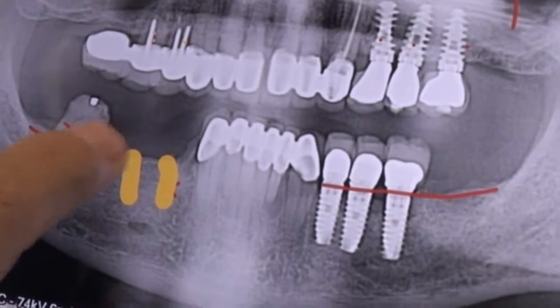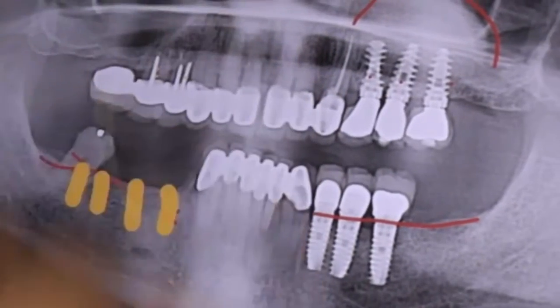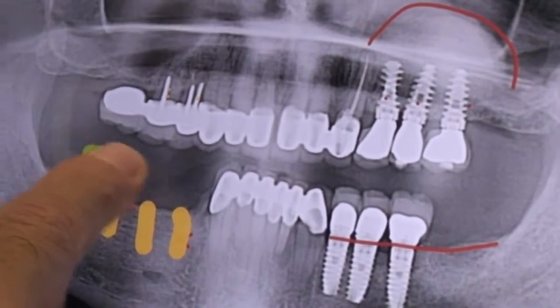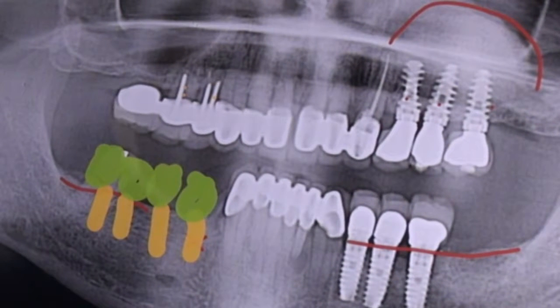Or you can go for four implants. He already knows how individual implants work; he can floss easily. And now what we can have are teeth individually set after those implants are healed. These are the things I always tell my doctors to be aware of. Obviously, if the patient says money-wise it's a little complicated right now to place four, then go for three.